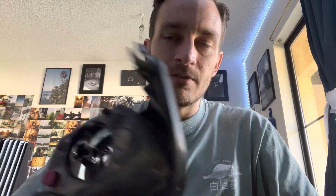But what you're going to do is take your entire fog light and stick it in the oven. I'll leave a link on how to basically break up the permaseal and pull the lens off of the fog light. It's pretty simple. It seems freaky, but it's really not that bad. I think the hardest part is actually getting it back on later.